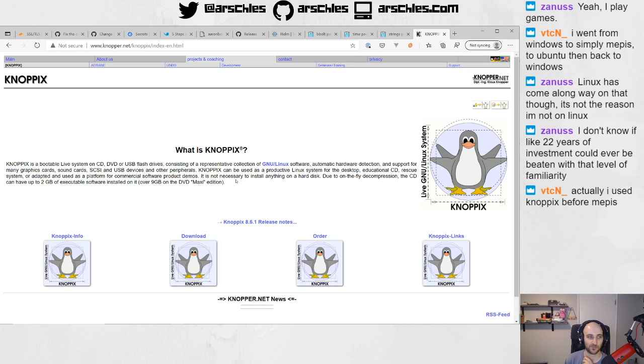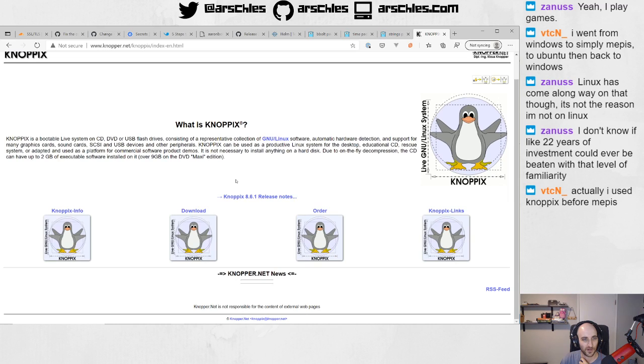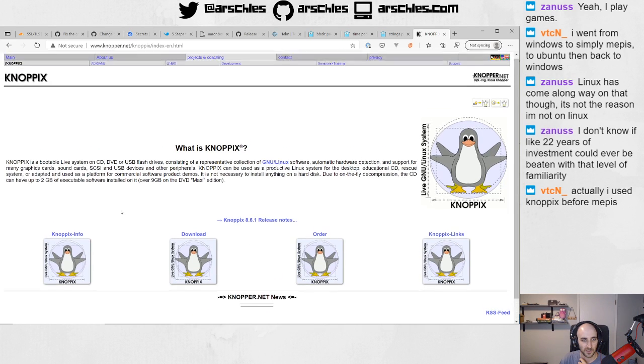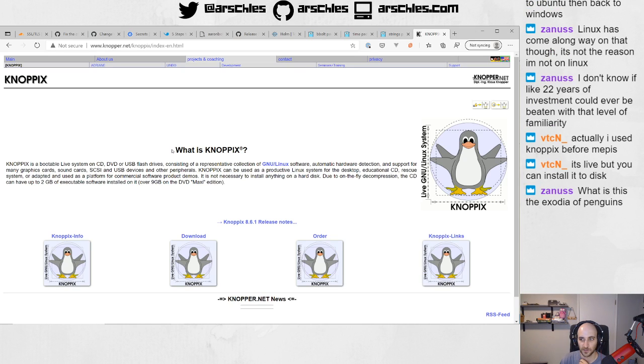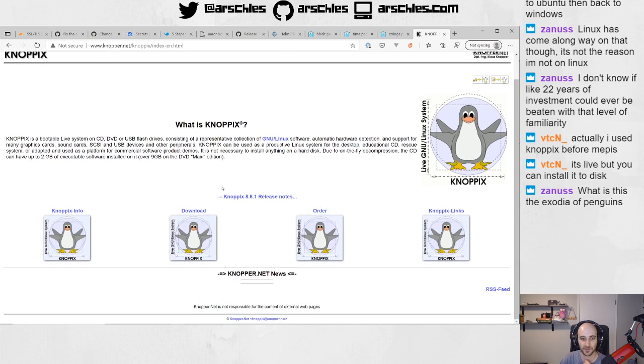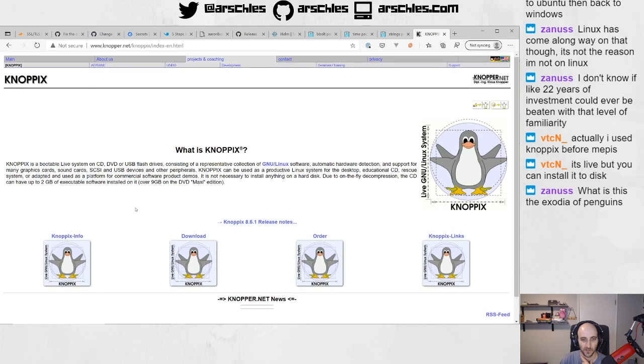On the fly decompression. You can have 2 gigs of executable software on it. Nice. Over 9 gigs on the DVD edition. So this is straight up plug and play. Don't install anything. Just put a disk in and you got Linux. It's kind of cool. Oh, but you can also install it to disk. Nice. Okay. Very cool.